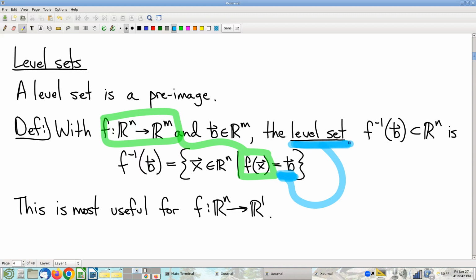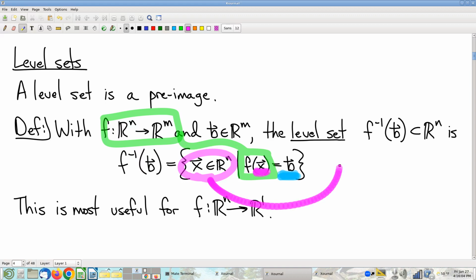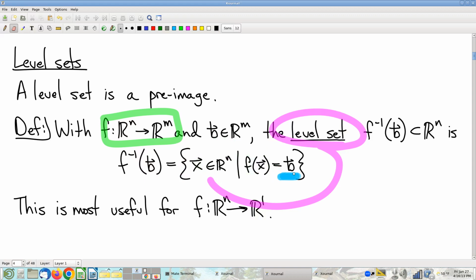That's the definition of a level set. Very different from setting the function equal to a variable. We're instead going to set the function equal to a constant. And so again, this means that we're talking about a pre-image. The level set itself, once you've said I want to set the output equal to some value b, the level set itself is the collection of all of the corresponding input values. What are all of the input values that give you that corresponding output value? Let's see an example. Get our hands dirty.